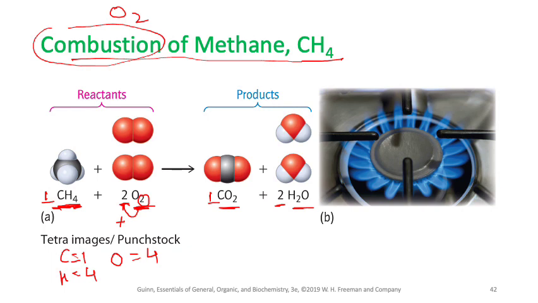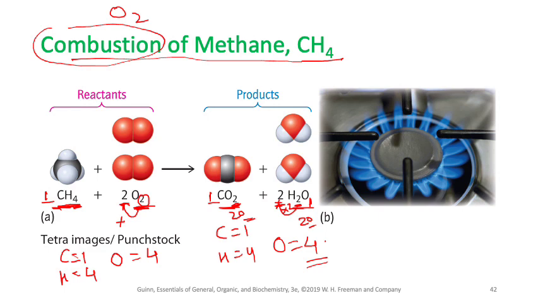Now let's go to the product side. How many carbon atoms you have on the product side? 1 again. How many hydrogen? Let's talk about the hydrogen first. 2 atoms, multiplied by the coefficient, that means hydrogen is 4. How many oxygen? You have 2 oxygen atoms in the carbon dioxide and 2 oxygen atoms in the water, because we have 1 multiplied by 2 in the coefficient, you get 2, and 2 from here. So 2 plus 2, you have 4 oxygen atoms.